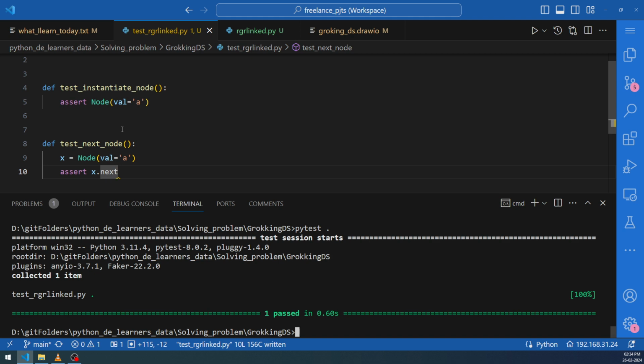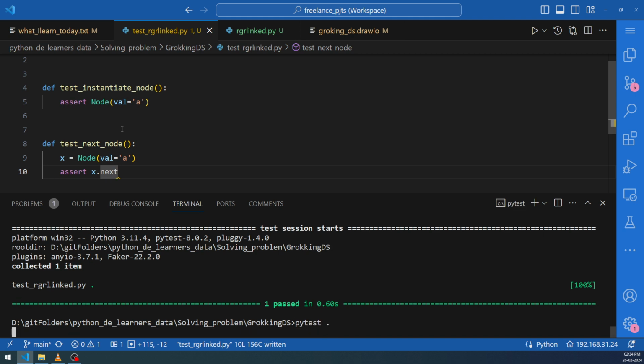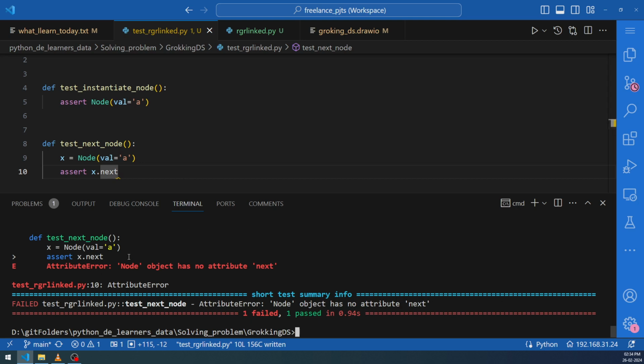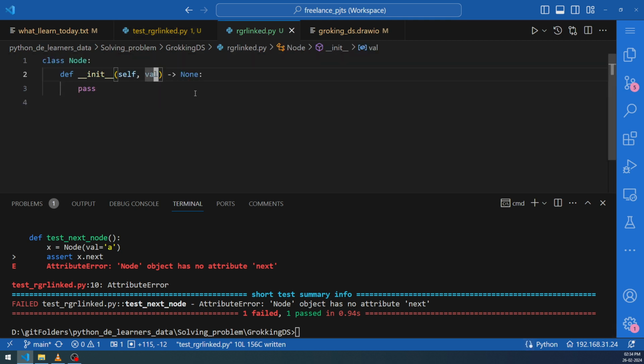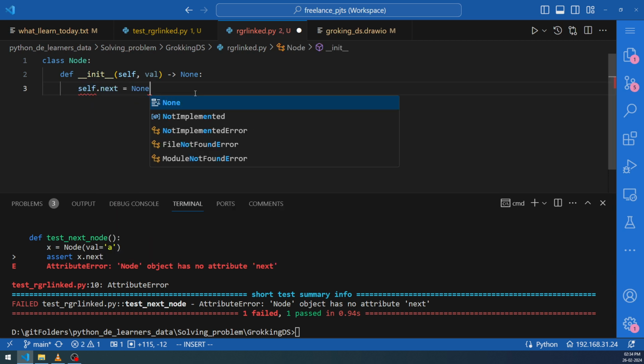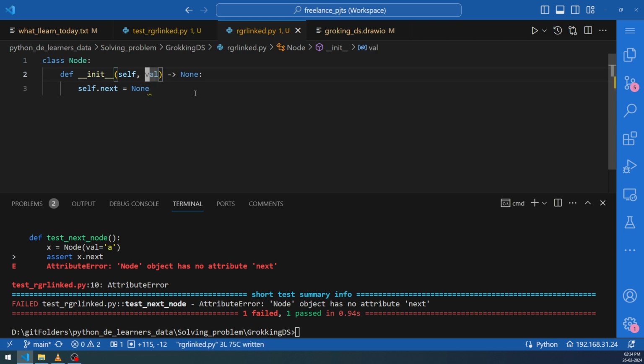And the moment we do this, and if we execute the test, you'll see that it fails again. Here it says that node object has no attribute next. So you know what we need to do now. So you go in and you start by creating the next node, and you can assign it to none, right? And also it's better that you start by assigning the value to the node, right? So you have done that. Even this step that I am doing here, I'm actually skipping it. You can actually test that out also. You can take baby steps and you can test that out also.